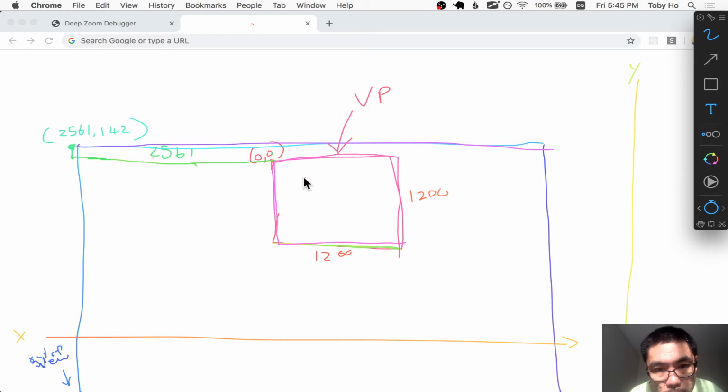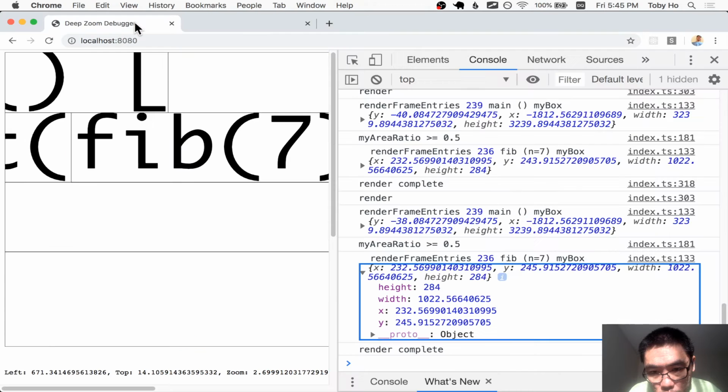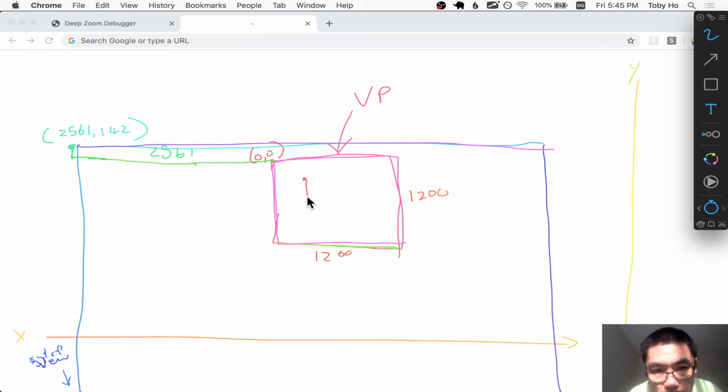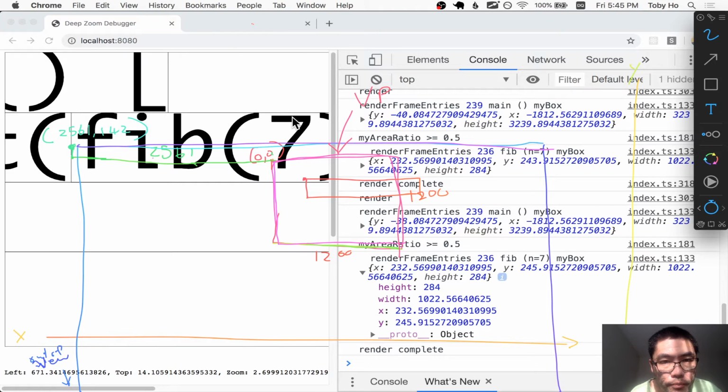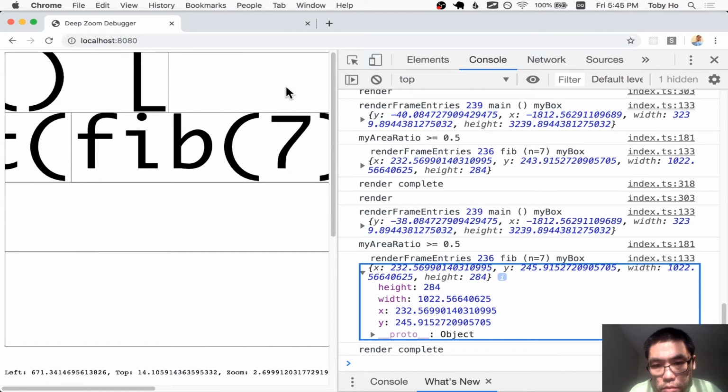Around here, and then the width of this box is 1000 and the height of the box is 248. So 248 is like that, and width is 1000. It extends slightly outside the box, and that is what we see. See, this box is slightly cropped. It probably ends around here. So that's what's going on with this one.